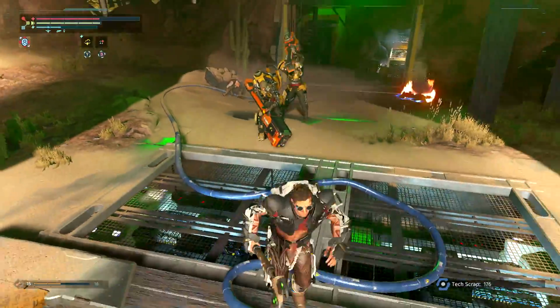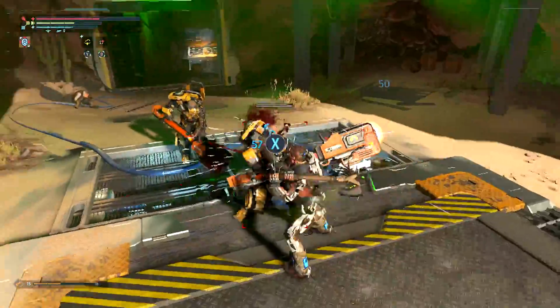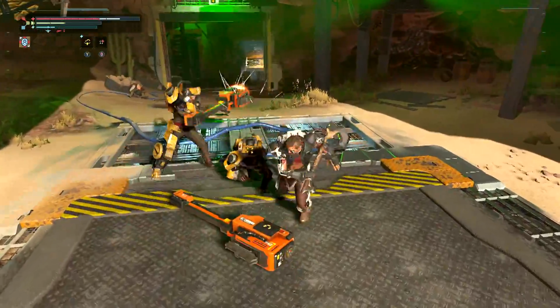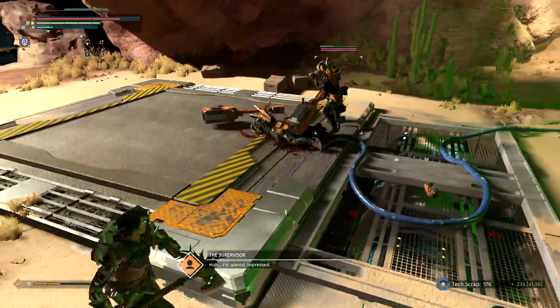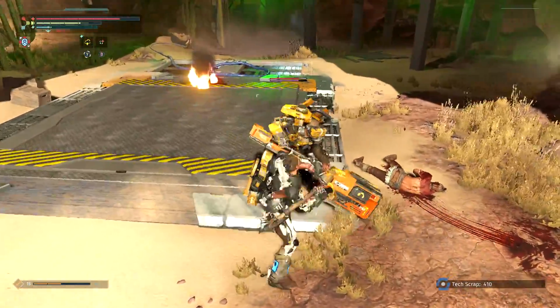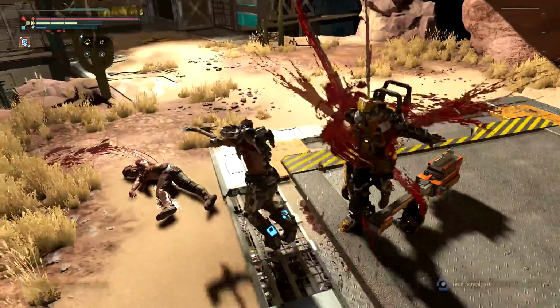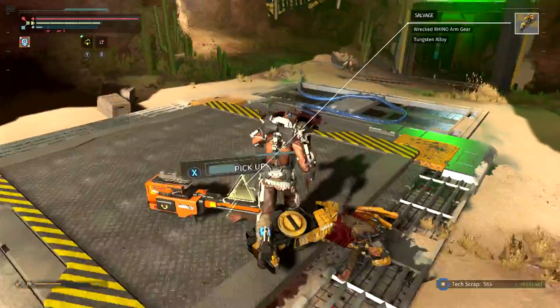Bait one of these away. That'll work. I don't need anything that they have to offer at the moment, although I will try to get some cuts so I can use that aggression amplifier. And how about some more titanium alloy, or tungsten alloy rather. Perfect.